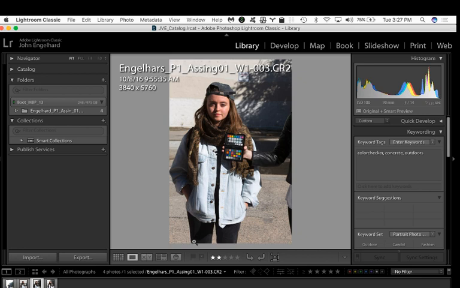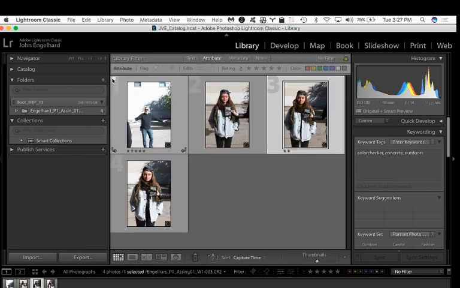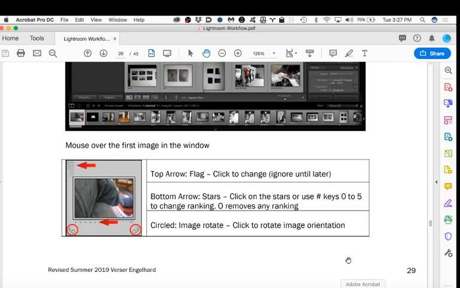But just to know that that part exists like that, to actually get to all of those parts, you can see flagging is right down here. If you're in the grid mode, it sits right up here. So this is a 5-star image, and then I could click on this, and this has also been flagged now. If you click on it again, you actually unflag the photo, and there's another way to throw in another flag, but I don't want to get any more confusing than we already are. So that's basically what's going on in here.